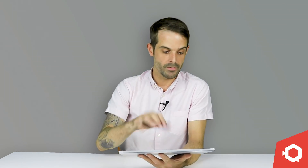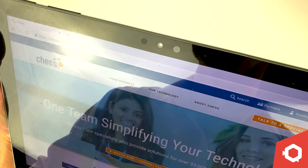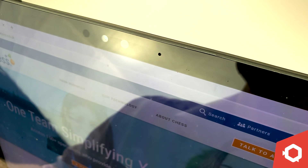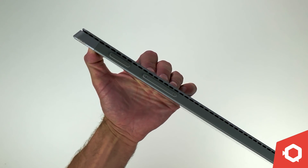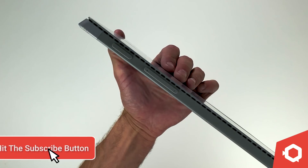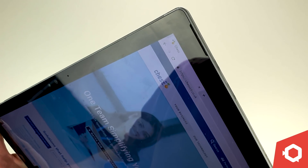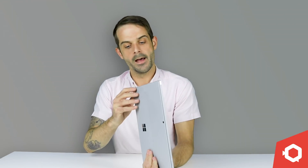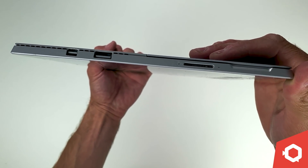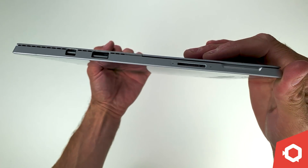There's plenty of on-screen display. At the top, you have indeed got your cameras, and I believe these are front-facing sensors. You've got a microphone there. Coming onto the sides of the device, you have indeed got your volume rockers up and down, power on and off, your headphone jack, your speaker, and connectors at the bottom for your dock or a wireless keyboard. And on the side here, you have indeed got a USB — looks like a normal USB. Would be nice to see a USB Type-C on there, nevertheless.